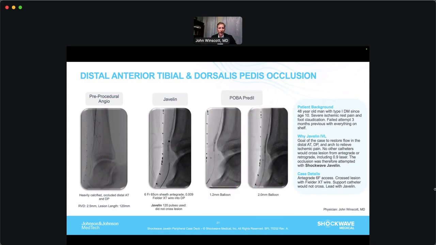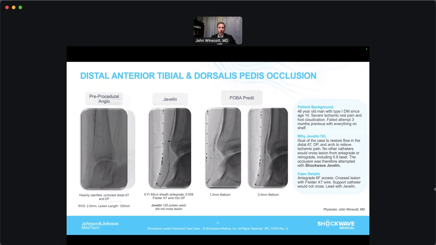If you go to the next panel, you can see that's a 1.2 millimeter center marker balloon in the third panel, and then a 2 millimeter over-the-wire coronary balloon in the right panel. We were able to get the lesion to give and dilate with those balloons. So after that, I was encouraged that maybe I'd be able to deliver an E8 catheter, which is my go-to catheter for these type lesions at the ankle and even below the ankle.